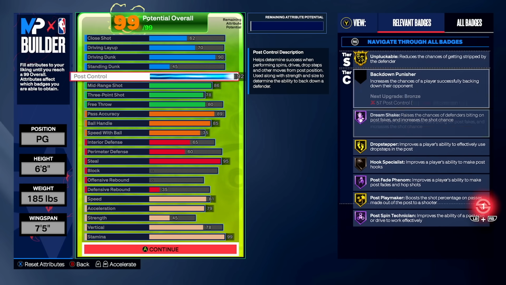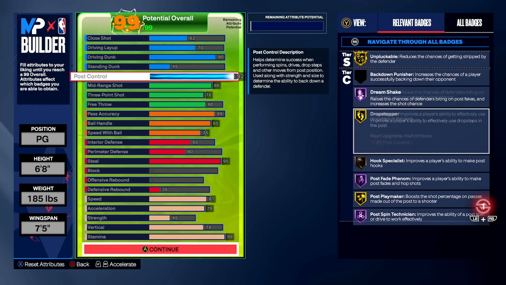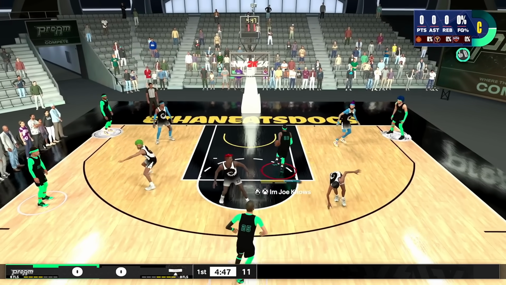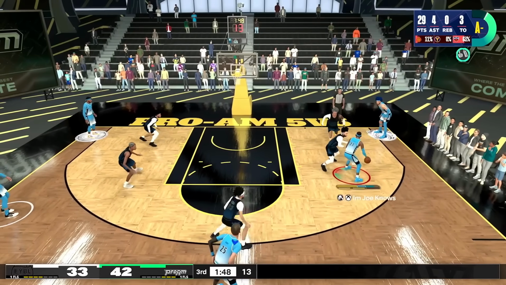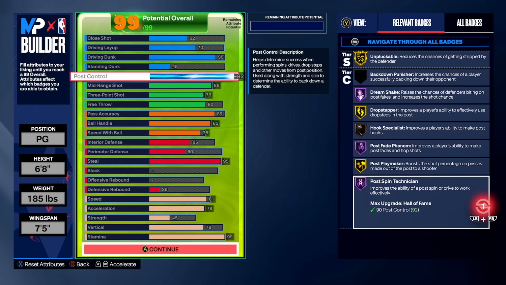Now, I went 92 post control to get the gold unpluckable, because without that, you're just going to get ripped no matter what. And even with gold, the way the steals work on this game, you can't dribble in front of people anyways. But with that 92 post control, you get a ton of post badges. You might say, well, you're low weight, low strength, why would you put up that post control and get those post badges? I mean, look, it's glitchy. Even without strength, you have Hall of Fame post badges. You still get throw animations. It's just kind of how the game works, I guess.